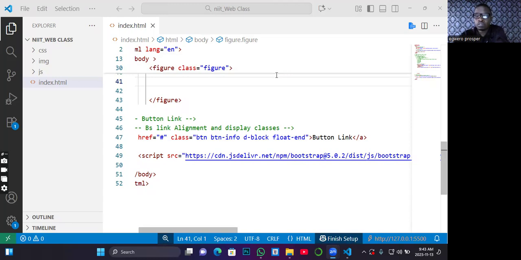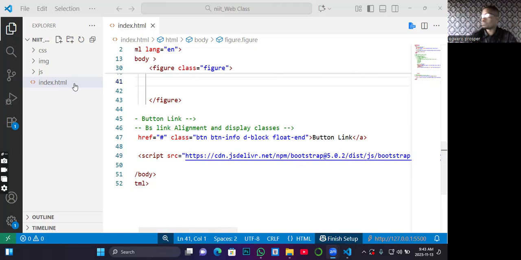Because if I just take us to the library and copy and start pasting, sometimes we may not understand some of these classes manually. So we are expected to understand at least the majority of these element classes.